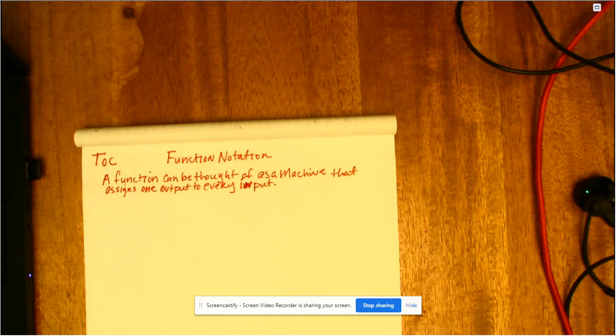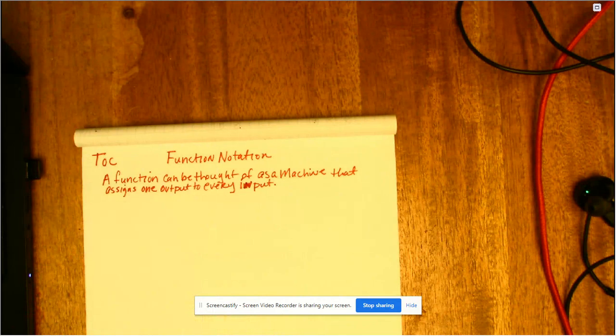So an example of this would be, imagine you're making cookies and you make a certain amount of dough, you would expect a certain amount of cookies. If you double the amount of dough, you would expect to double the amount of cookies. So every time you put something in, it should have a unique answer in terms of its output. And we sometimes use a function machine to envision this, what goes in and then what is it going to produce coming out the other way.